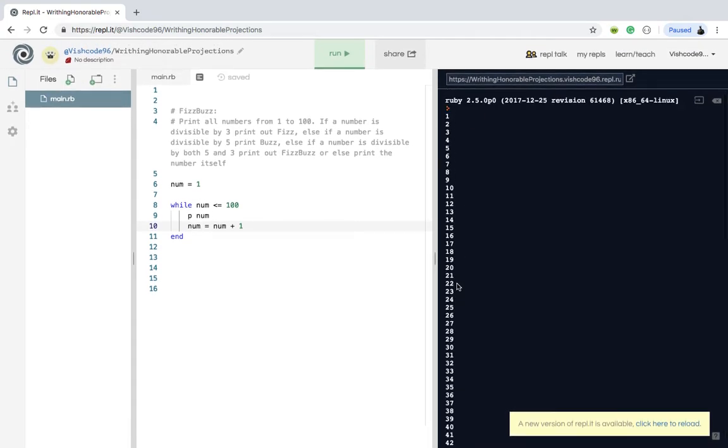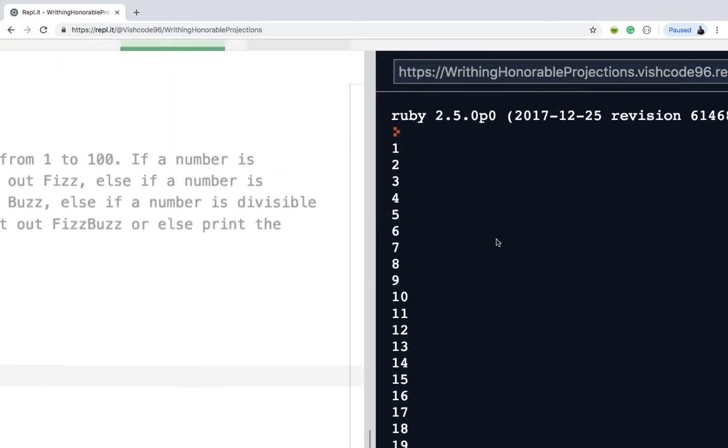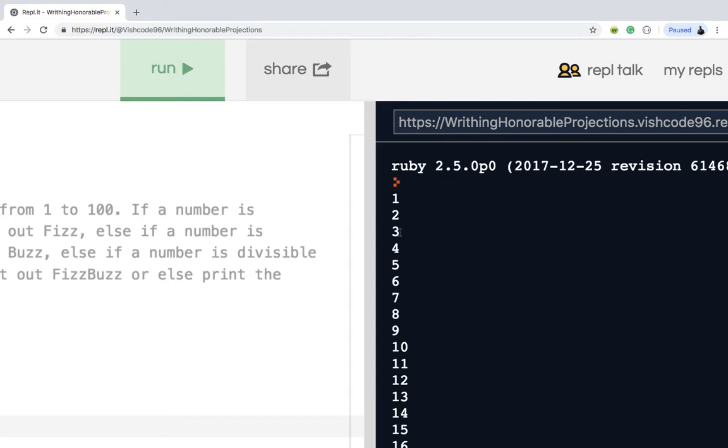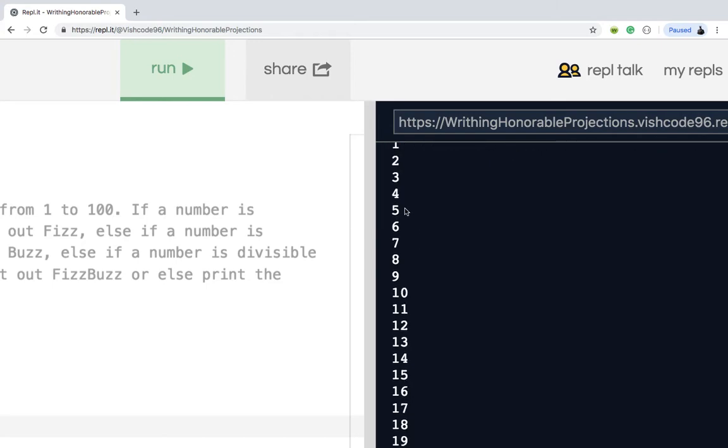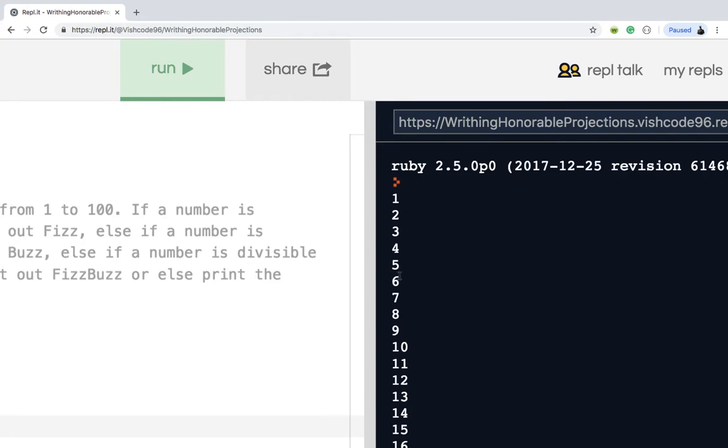So what we want is, instead of the number, the numbers which are divisible by 3 should be fizz, and the numbers which are divisible by 5 should be buzz. Say for example 3, 6 and 9 are divisible by 3, so they should print out fizz.